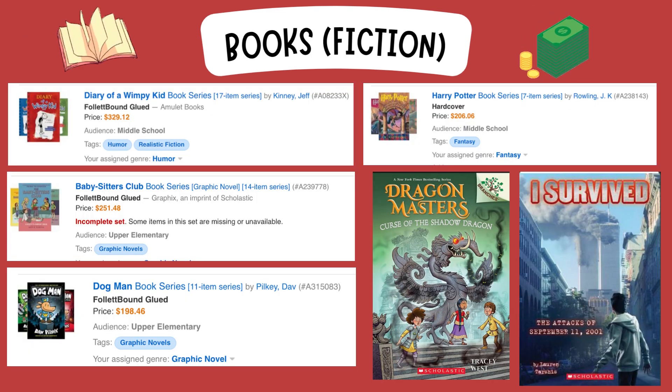Let's start with books first. I wanted to spend the majority of my funds towards books, and I ended up spending nearly $3,500 in books and programs that would have books online. This is what the library is for — we want to have the titles that are going to bring students in and encourage them to read and check out new materials. I did try to vary the ages I was picking books for, though I did immediately go to a lot of the series that I see students in grades three through five picking out. These are the books that my kids just gravitate towards.